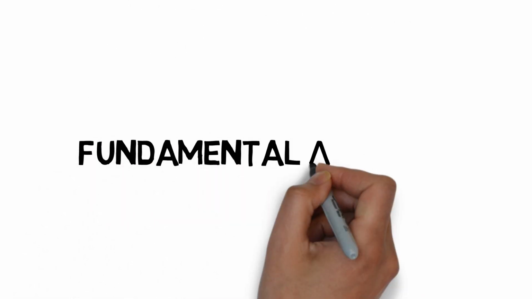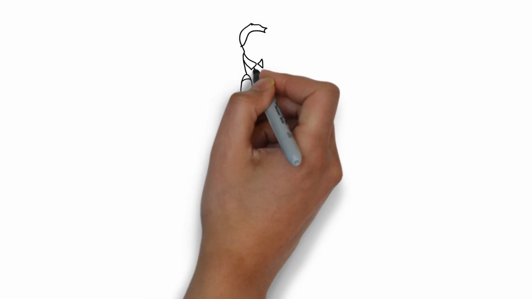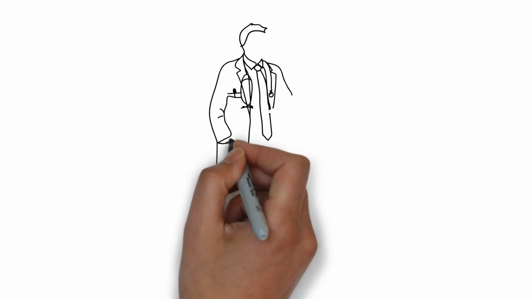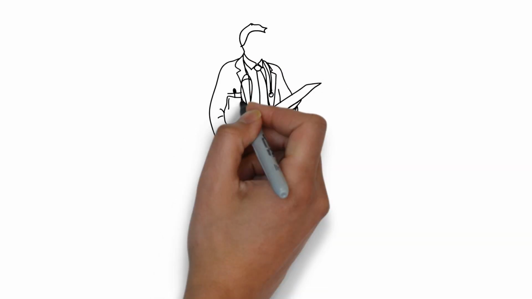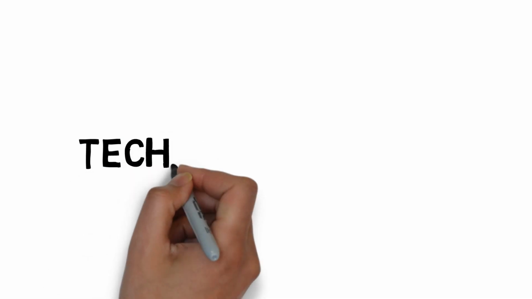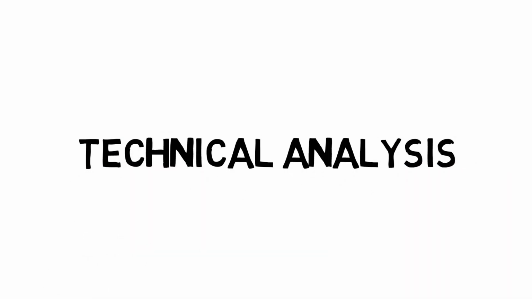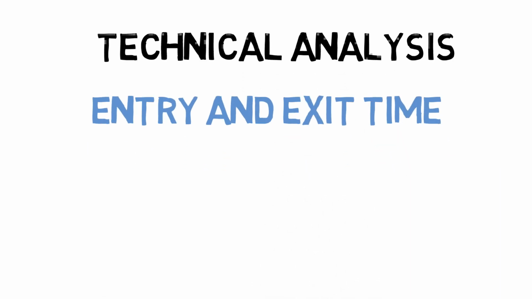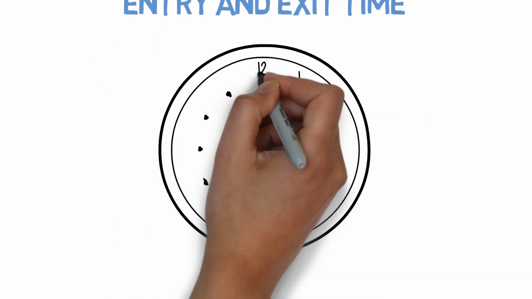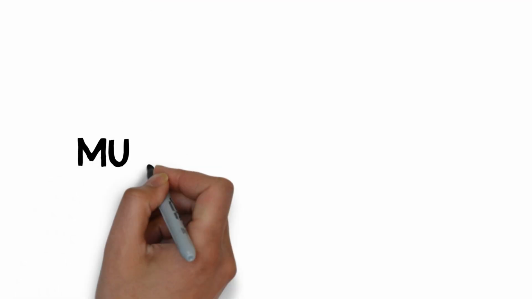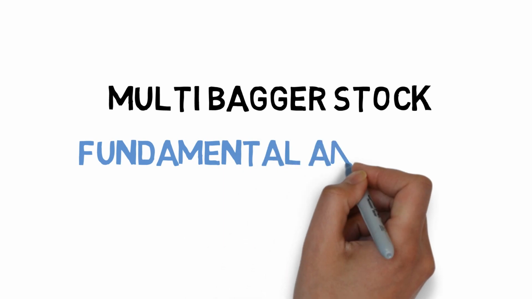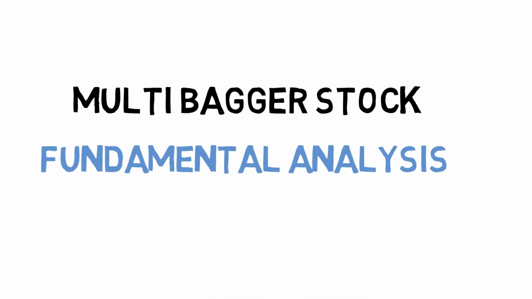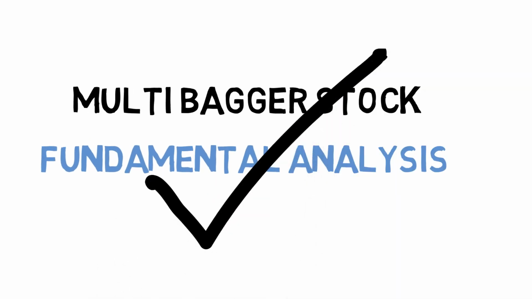Now, fundamental analysis of a stock is used to determine the health of a company. It's recommended to do a proper fundamental analysis of the stock before investing if you are planning for long-term investment. Technical analysis is good to find the entry and exit time of stock for intraday or short term. You can book good profits using the technical indicators. However, if you want to find a multi-bagger stock to invest, then fundamental analysis is the best tool that you can utilize. In this video, I am going to explain how to do fundamental analysis on stocks.